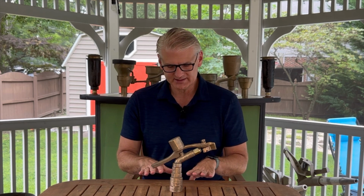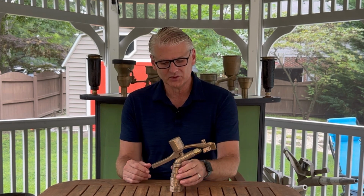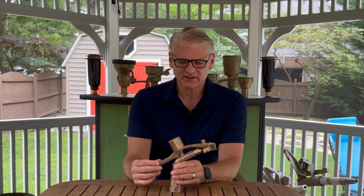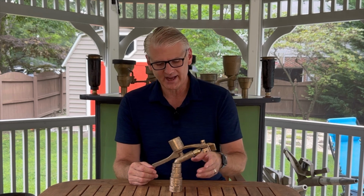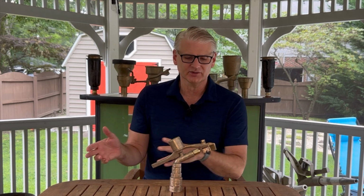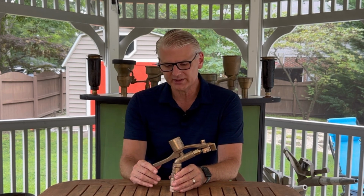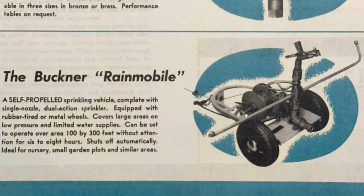The nameplate on it was a piece of brass that had been molded and embossed, stamped. That wasn't what I expected from a Rainmobile either. But then sitting on top of it was an old dual drive, and a good size dual drive as well. They made these things in half, three quarter, and 1 inch, and they made a part circle and a full circle. So I started looking into the background of the Rainmobile, found out when it was patented by Buckner, when they started putting it into production. Got my hands on an old catalog sheet through a friend that showed in the 1940s a Rainmobile with this sprinkler on it.